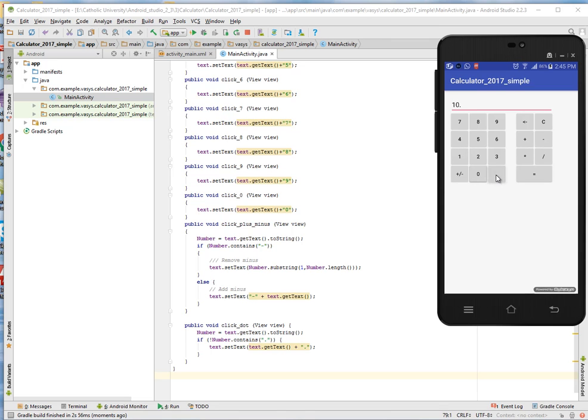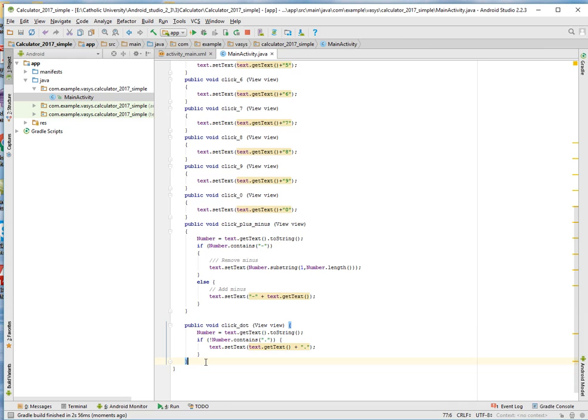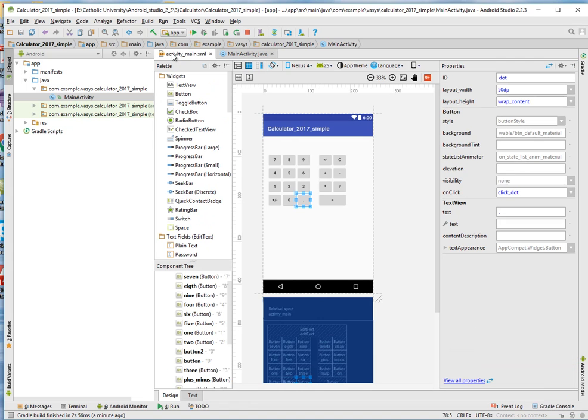Okay, if I click one more time, it doesn't work. Okay, so here the plus minus is also working. So this is the way to implement the dot component. Okay, so our next stage is to implement those two buttons. The clear button is very simple, we did it many times, so that's why I will skip.